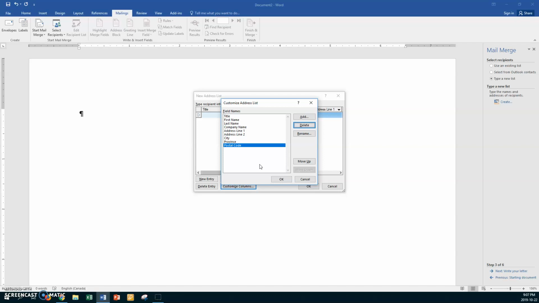But your instructions say add a new field called salutation. All right, so therefore you're going to add a field called salutation. Now, what this allows you to do is to customize the greeting line. The reason being that some letters maybe want to be formal, Mr., Mrs., and the last name. Maybe, like if you were writing to me, you might not call me Mrs. Mansell. You might say Dear Lee. So you want to alter the salutation. So this is going to give you the opportunity to do that.